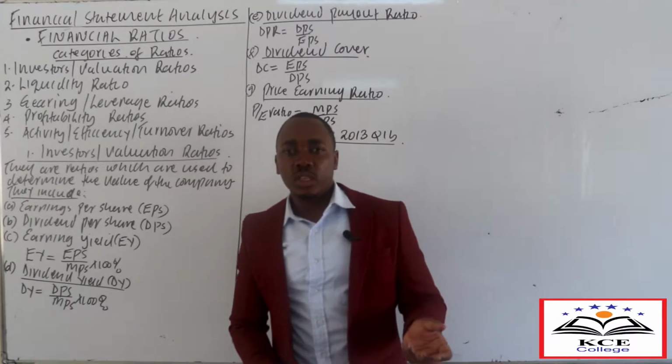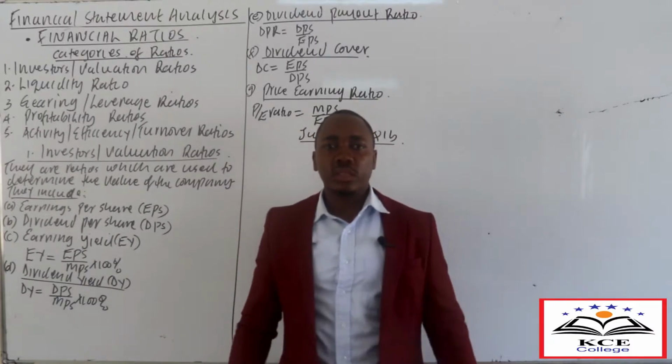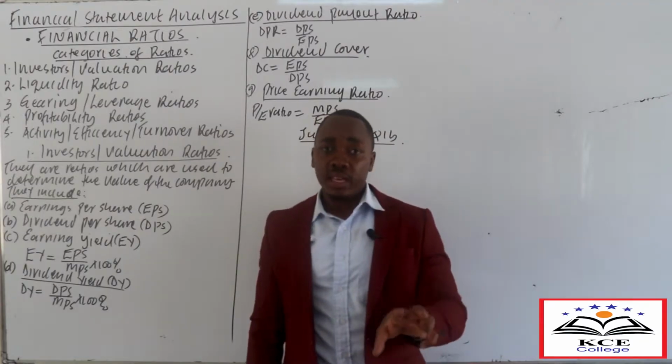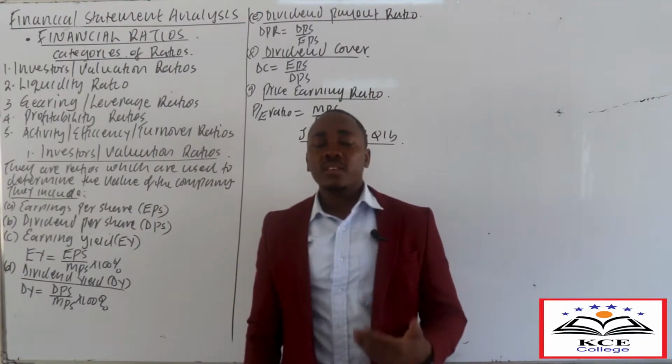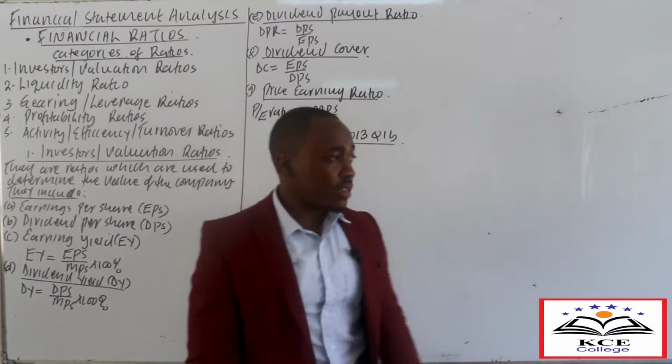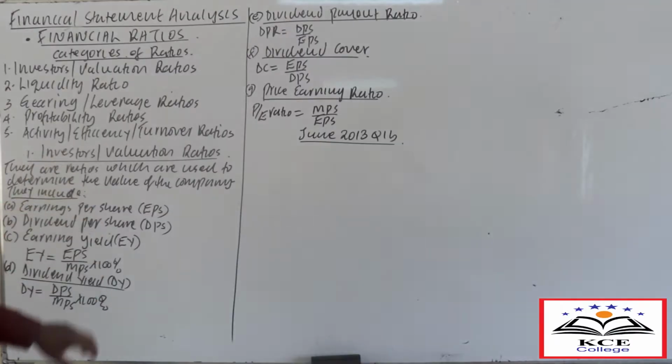You know, in financial reporting, what happens? You present the financial statement. We have the income statement, we have the balance sheet. Those are the major financial statements. So if you want to analyze so that you can get some summary, how do you analyze that? You analyze that using the financial ratios.